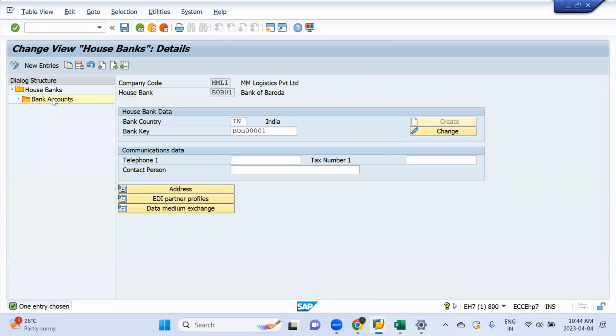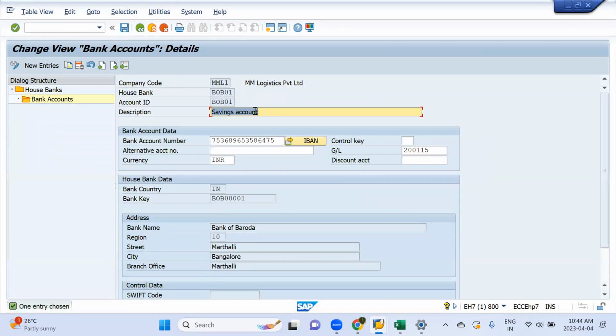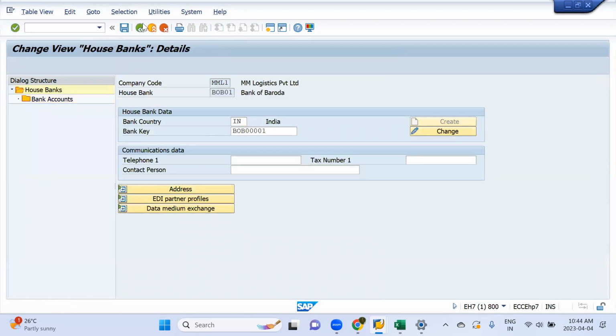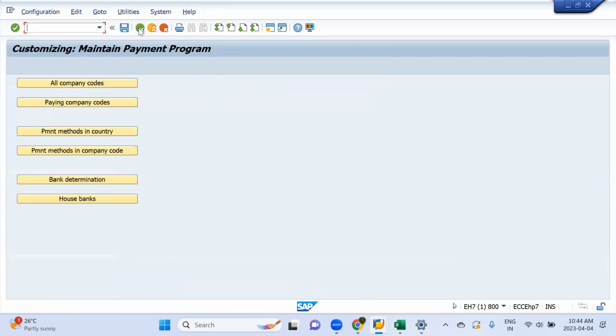If you have not created it, you have to create the house bank first, then only you will be able to do the account determination. So first we have to complete house banks, then we can complete account determination.